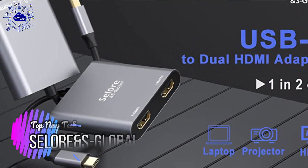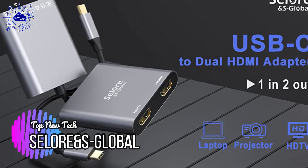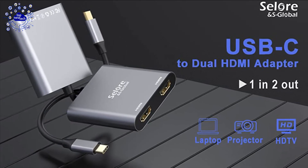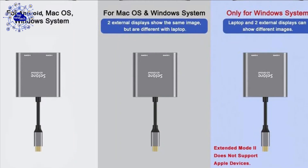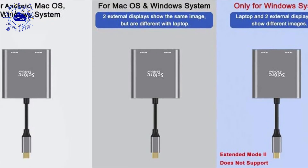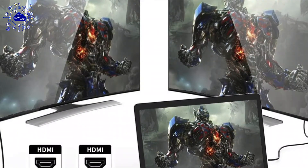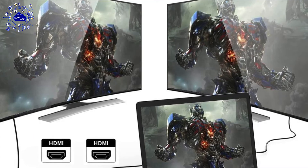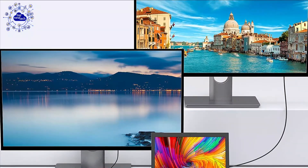The 1st adapter is the Cellor and S Global Thunderbolt 3 to Dual HDMI Adapter. Connect your device to two external monitors with 4K HDMI output and enjoy movies or games with your family on an Ultra HD big screen. Windows OS supports both SST and MST mode. For macOS, it only works with mirror mode and cannot extend to different screens due to macOS limitations. Note this adapter is not compatible with all USB-C port laptops — your device's USB-C port must support video output or DP out mode, indicated by a DP logo next to the port.